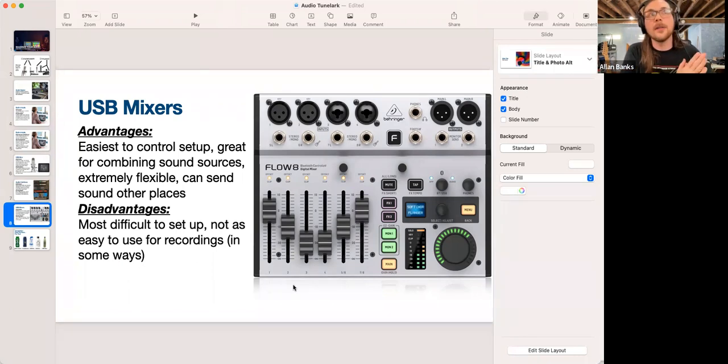Now, the major advantage of this, as we've demonstrated with my setup that I have here, is I can pipe a whole bunch of different sound sources all in. I can do up to 8 individual sources here. I can pipe all of that in, and then that goes to the Zoom call as just left and right, just one signal. So I can mix all of that down. That's why it's called a mixer, because it mixes all of your signals together and presents it as one complex signal. So I have complete control over the level of everything that I have.